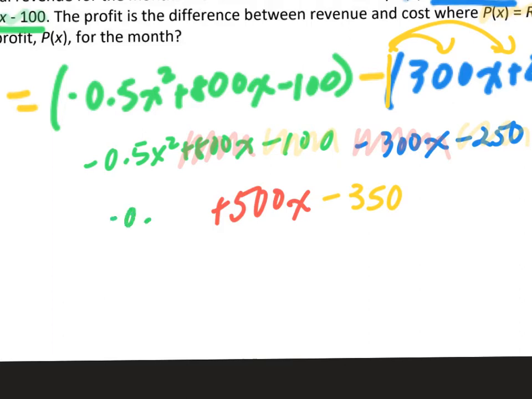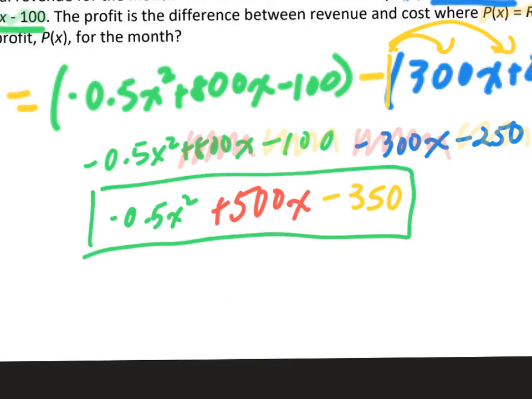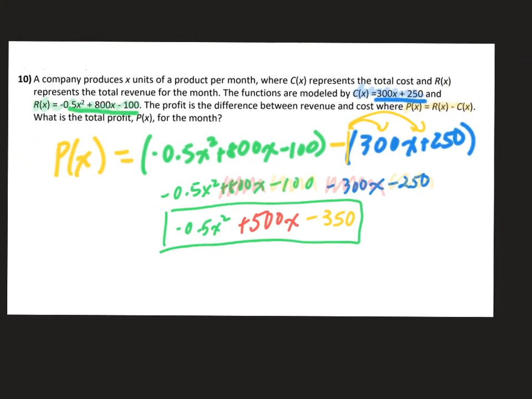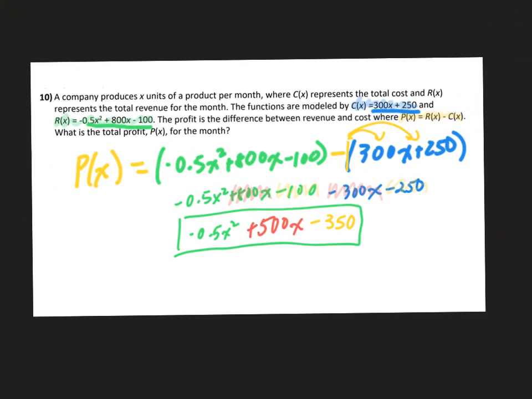Because my exponent for that is 2, which is higher than all of the other exponents I see going on here. So I just wrote it in standard form. That's going to represent my expression for p of x. Okay, so this is just a combining like terms problem, but it was also just making sure that you knew how to distribute a negative when you're subtracting two expressions together.